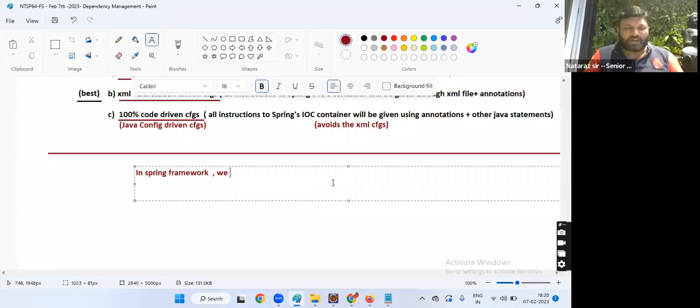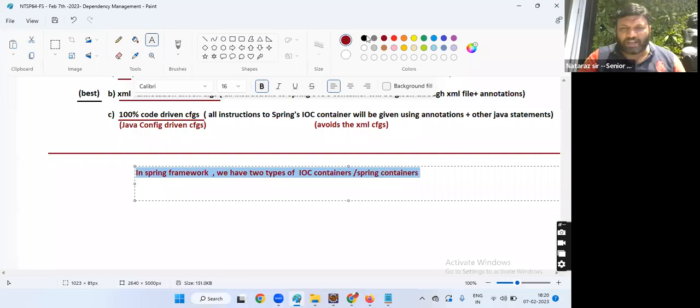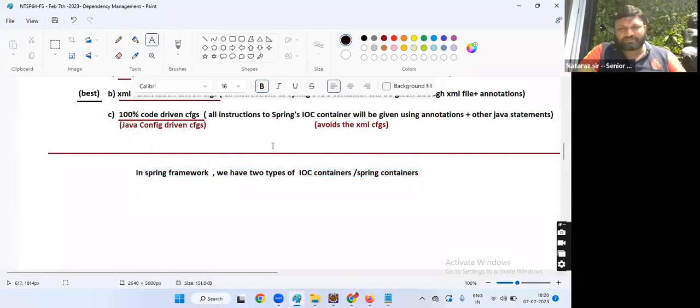In Spring Framework, we have 2 types of IOC containers, also called Spring container. What is the best wording, guys?